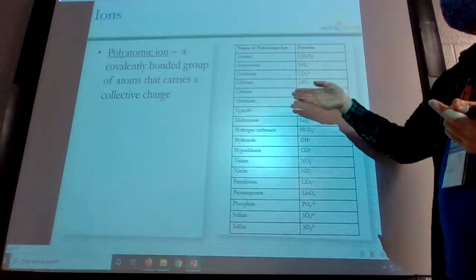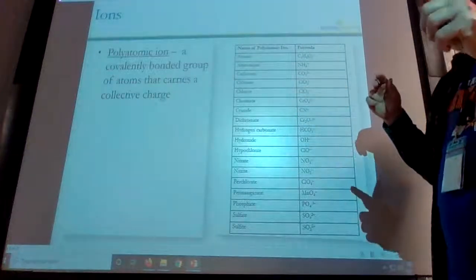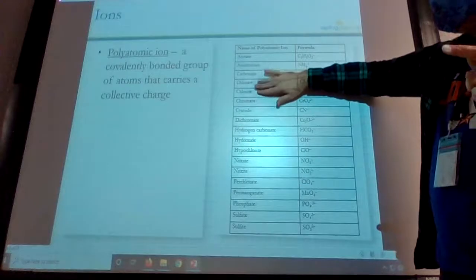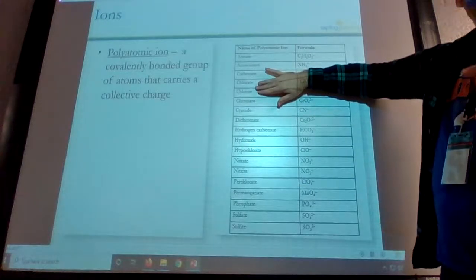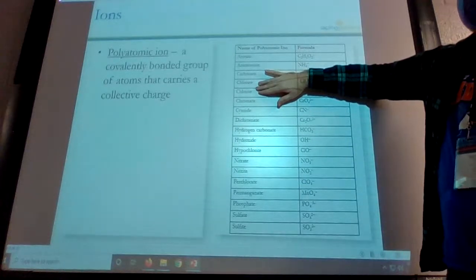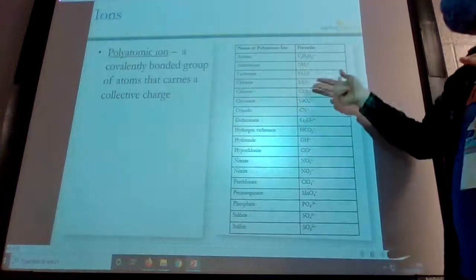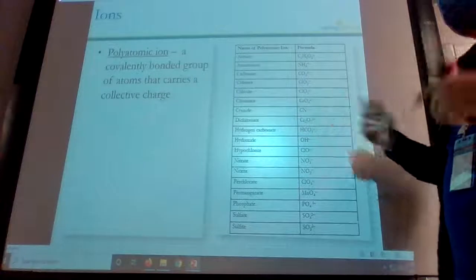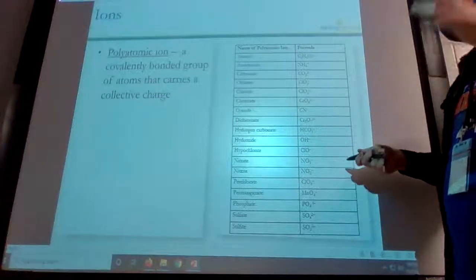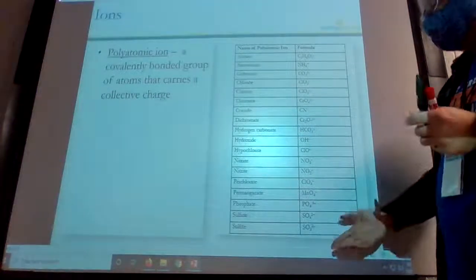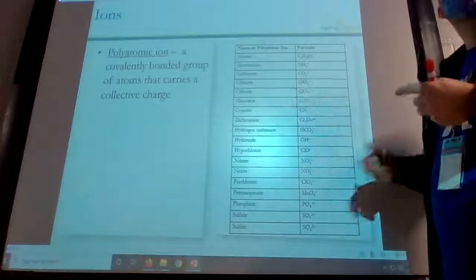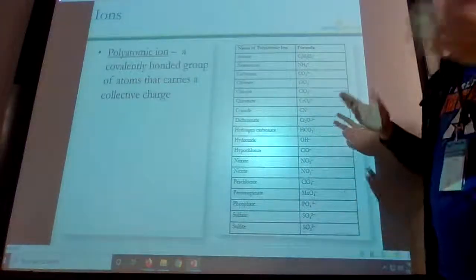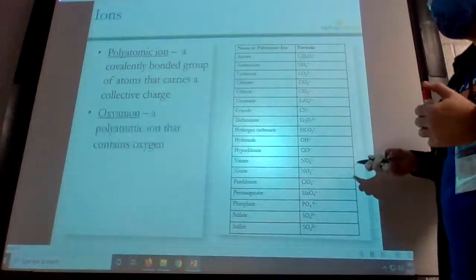You have carbonate, chlorate, chloride, chromate. I will say some of these, like chlorate and chlorite, kind of follow a naming convention that we'll get to in a second. It depends on the number of oxygens that the atom chlorine is attached to, and so there is a little bit of a formula for that. But for the most part, a lot of this stuff on here, you will just find it on the list and match it up to what your answer should be.